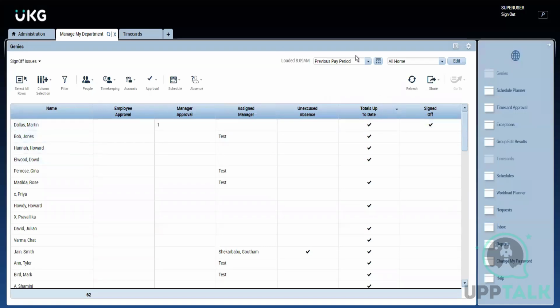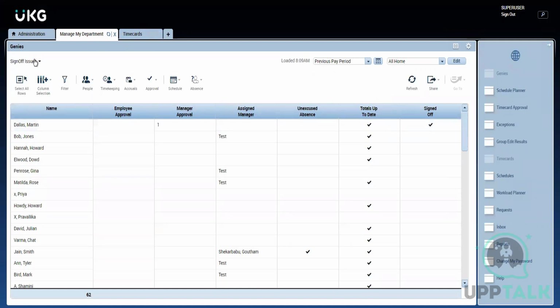But in a live environment, before the payroll cutoff time, if the payroll administrator comes and sees here, he will see maybe one or two people who are not signed off. All the others will be signed off by their managers. So instead of going to each employee or running a report to see who is signed off and who is not, this is the easiest way to check it. That's the purpose of Genie: to ease access, so we can easily see data or identify an issue based on these Genies.